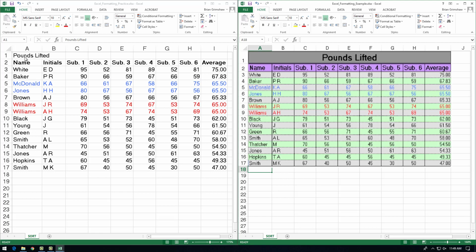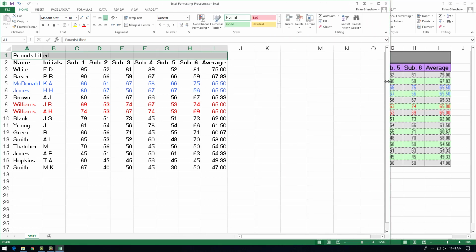So I'm going to take this pounds lifted, I'll make it look like that one, and I'm going to do it twice. The first way I'm going to do is I'm just going to use these buttons up here in the toolbar. Okay, and then I'm going to do it again and not use any buttons in the toolbar. First thing I'm going to do is I'm going to select the 9 cells across the top of this. Now notice I did not do this. Because how many cells did I just select by clicking that row header? Yeah, over 16,000. I don't need 16,000 cells. I need 9. I'm going to select 9. Spreadsheets are extremely precise. Tell them what you want, no more, no less.